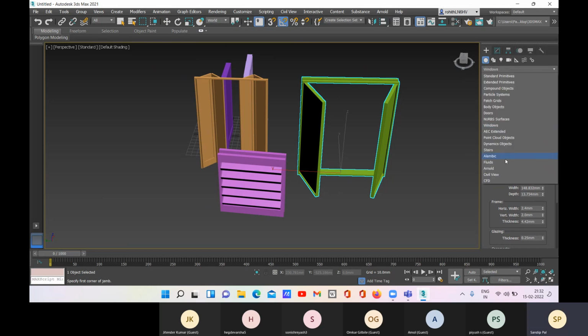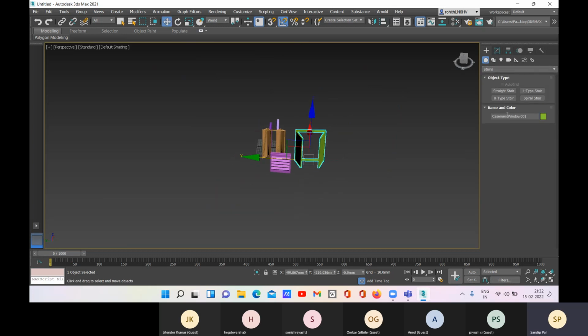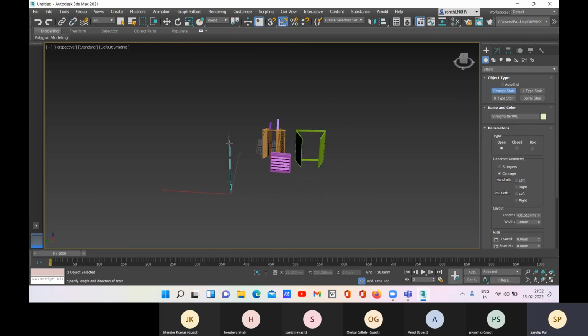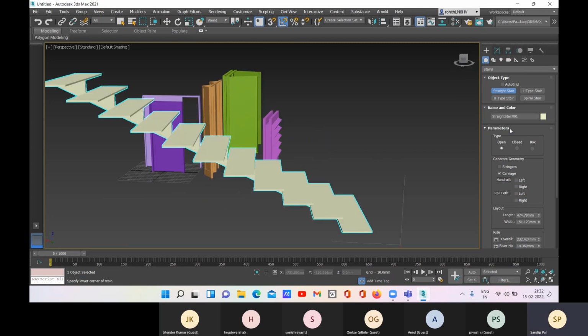And we have some stairs, so we can create all these stairs. Let me show you the straight stairs. First define the length, then the width, and then the height. And here you can see this is an open type stair.